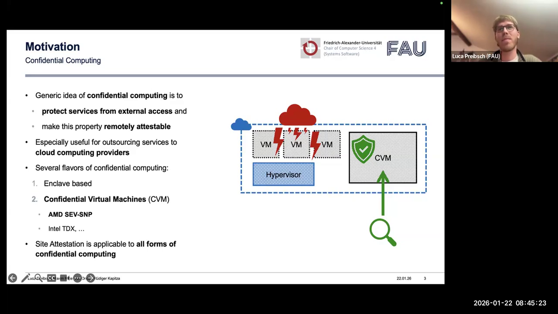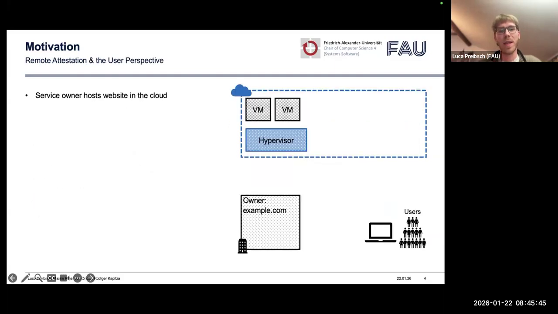The nice thing about confidential virtual machines, we think, is that they are more accessible since you can protect whole VMs, which makes it easier to migrate existing services to them. However, site attestation is applicable to all forms of confidential computing.